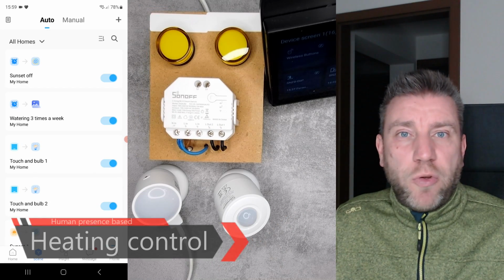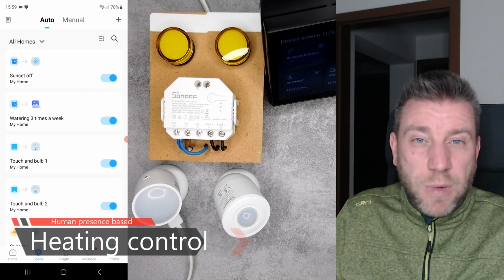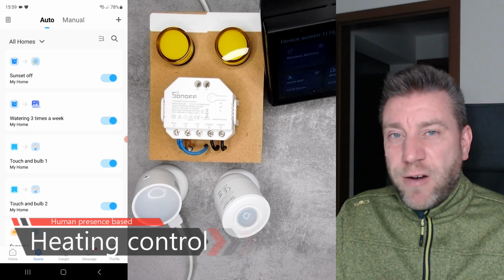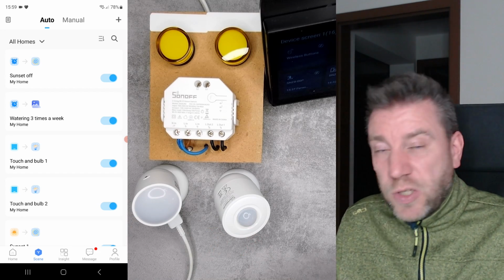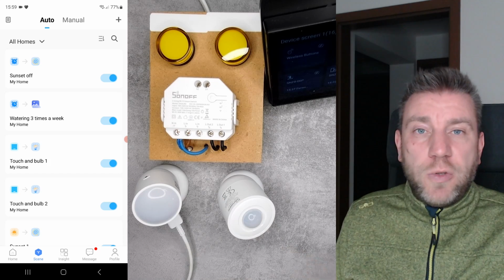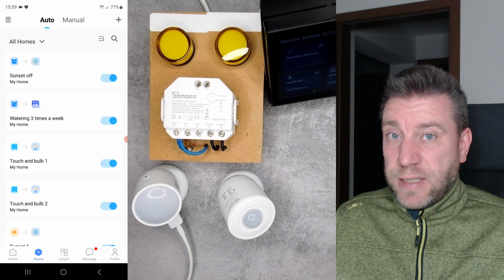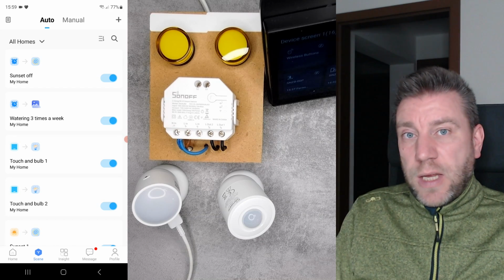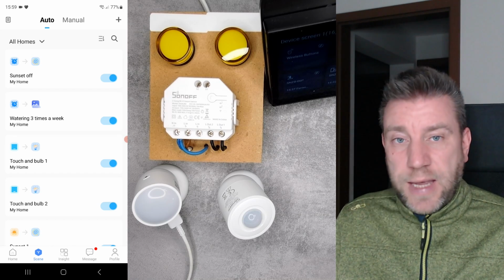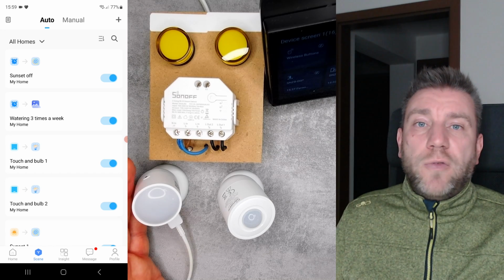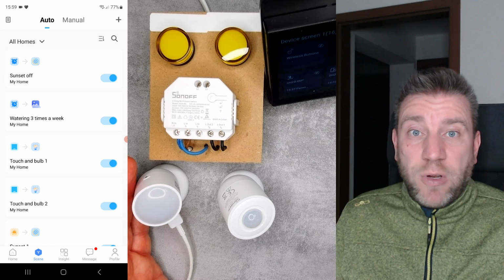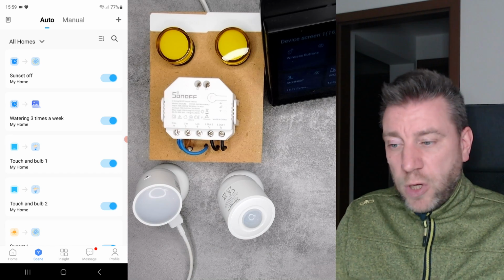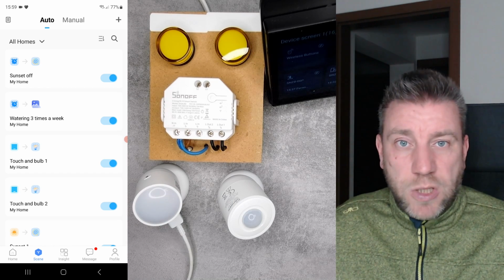For the next example, I want to turn my attention to heating and maybe optimizing energy use. And that is going to be very similar to the scenario that we talked about, the window and the door sensors, how we can use a window sensor to tell a heating system or the AC to turn off because we just opened the window. So we can use this the other way around, to use the occupancy sensor, for example, to just enable heating or disable heating. And just like what I mentioned previously, I won't be able to show you the entire setup here because we just don't have these devices.